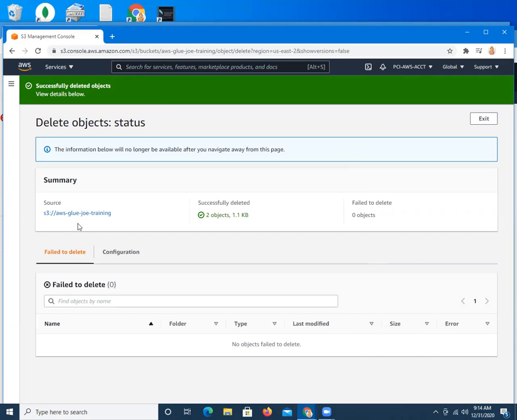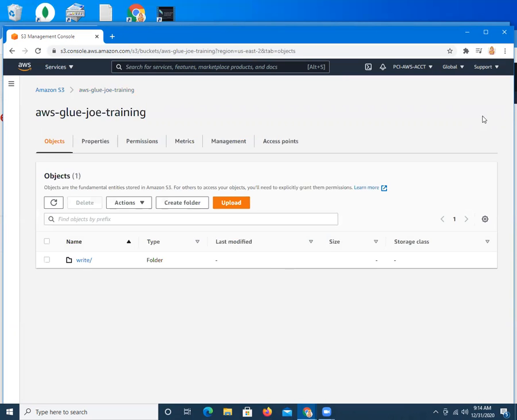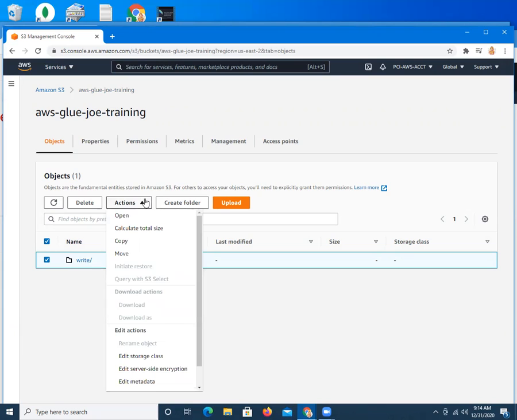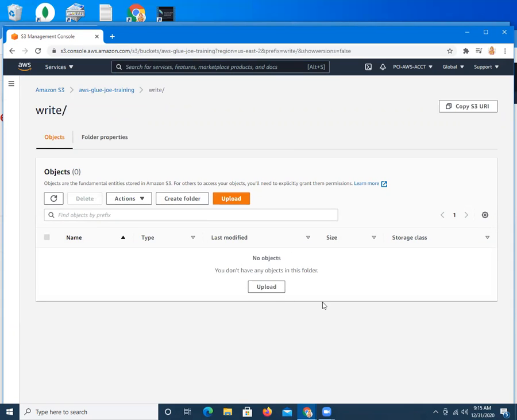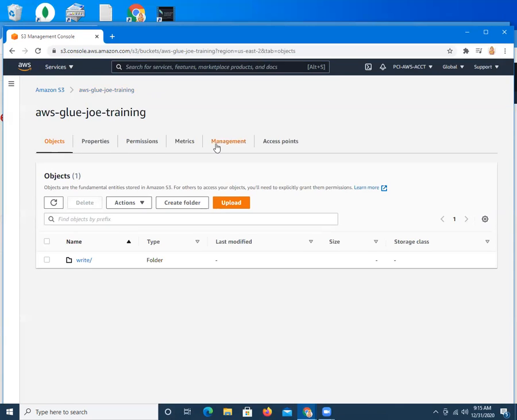Okay. Exit. Then this is right. So let's see if I can delete this folder also. There are 0 objects, so it is empty.